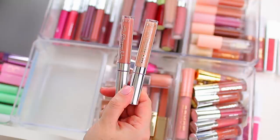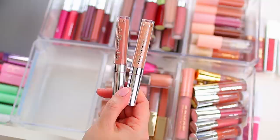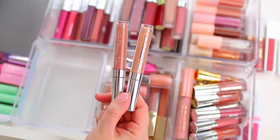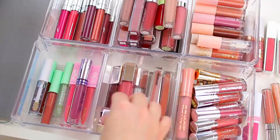These are the ColourPop Ultra Glossy Lips. I just don't love this formula — I keep trying it, decluttering it, then trying it again. I'm telling myself right now it is time to quit trying the Ultra Glossy Lips. They're good, but I actually like their Luxe Lip Glosses better. If I had my choice between ColourPop glosses I wouldn't reach for these over the Luxe Glosses, so I'm going to declutter these as well.